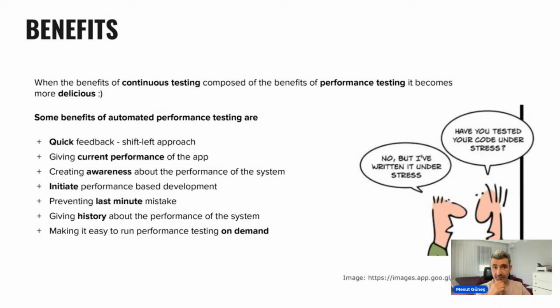Which means that it is continuous testing, and we are running the performance testing in a continuous testing phase, which means that you are getting a lot of benefits from continuous testing and also performance testing. Basically, it returns quick feedback about the system, which also means a shift-left approach on your system, and it is also giving the current performance of your application.